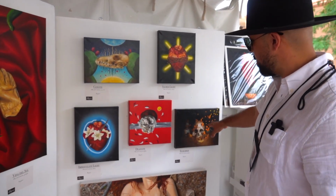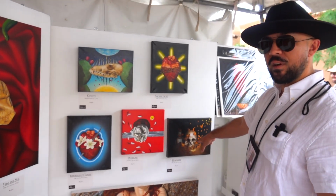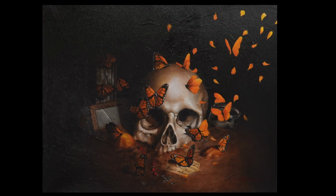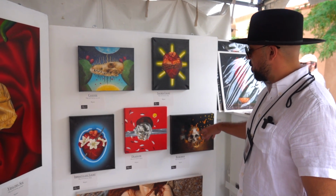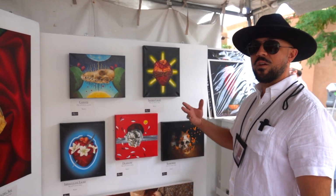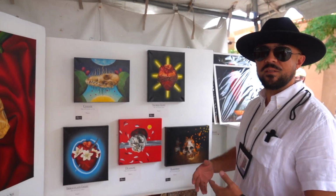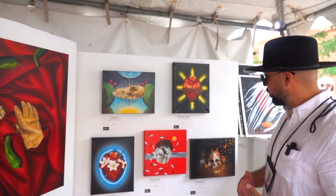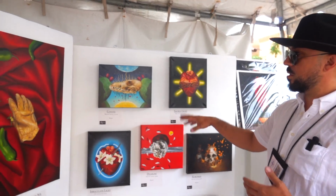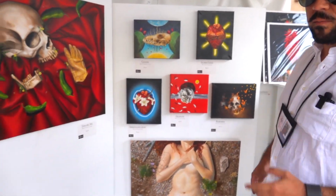And this one right here is a roadside ofrenda. As time passes, the earth is starting to come up. There's dust on it, people forget. They forget the images in the picture frame. The oranges get old, and you have your remembrance for someone, it eventually goes. And this is a farewell to those people who have been forgotten throughout the ages. And yeah, that's my new works along with the retablos for the market.